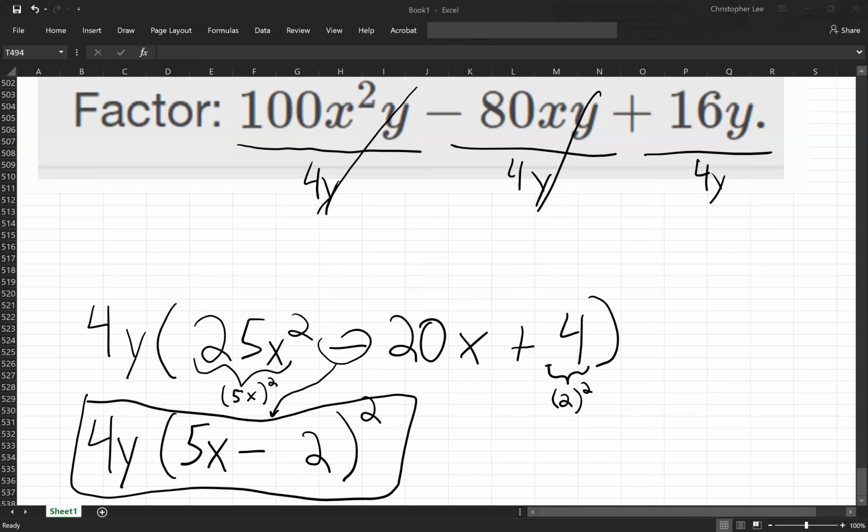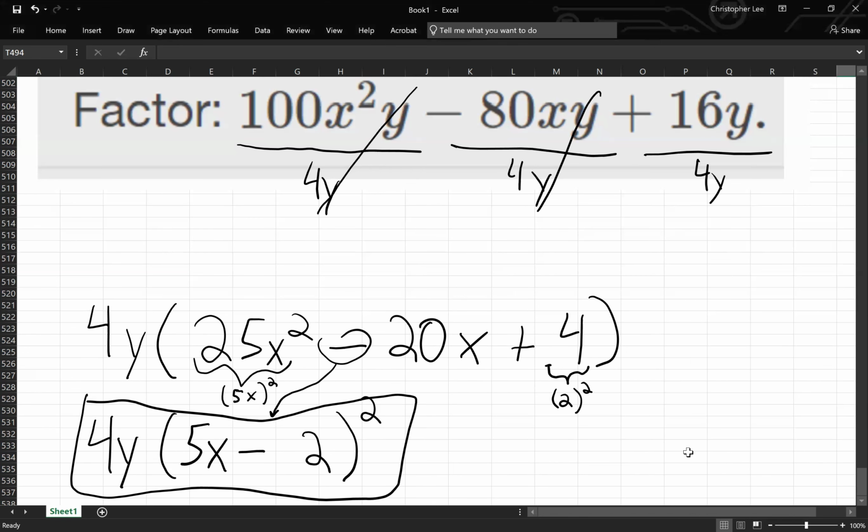I have one last thing I want to show you guys. This is probably going to be the easiest thing ever. Just to recap, we spoke about how to factor when we have four terms. We use the grouping method. Three terms, we use the AC method or the special perfect square trinomial pattern, your choice.